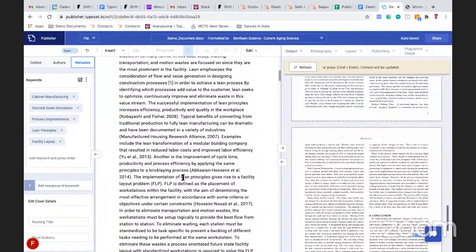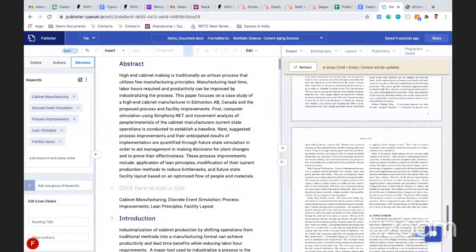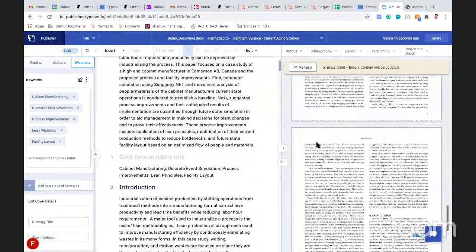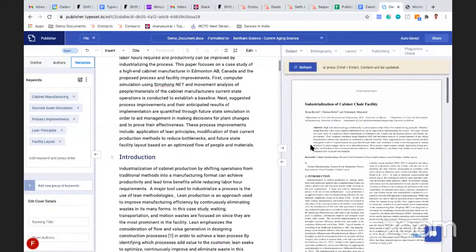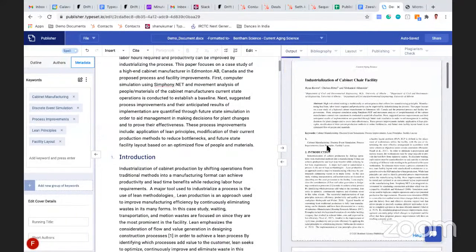Now, as you can see, since the keywords have been migrated, the extra copy of keywords can be deleted from here. The moment you delete it, you will see that this screen will ask you to do a refresh, and the moment you do a refresh, the content that is appearing here will automatically disappear.